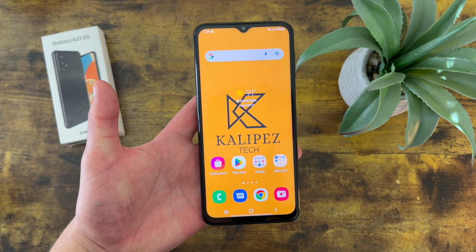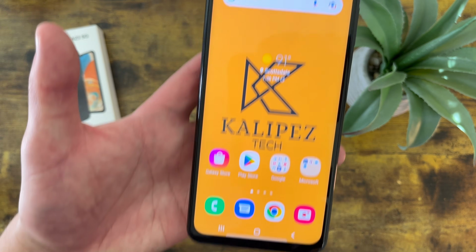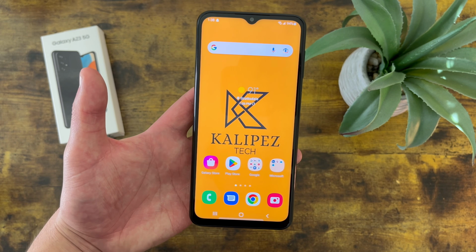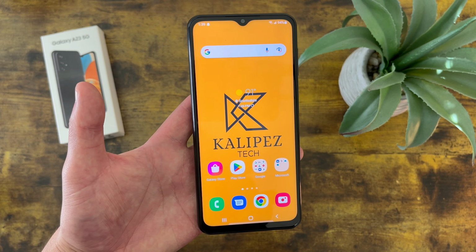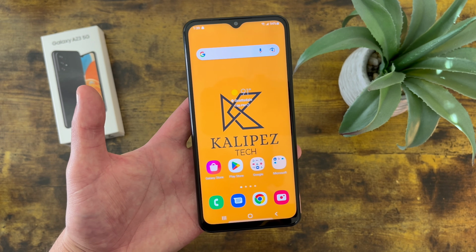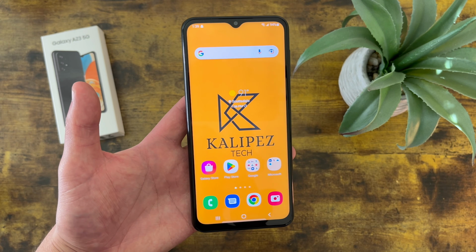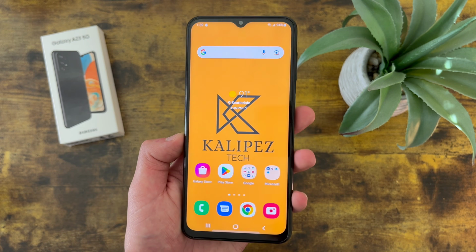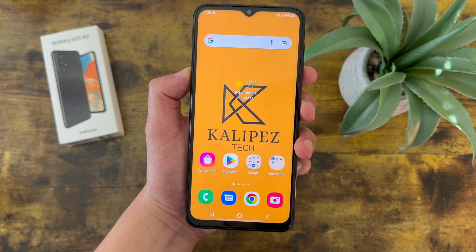So again, not a whole lot of options when it comes to screenshots, and it is really disappointing that this phone doesn't have a screen recorder because that's such a basic feature. I mean, I guess you can download a third-party app or something like that, but still, I feel like every phone in 2022 should have a screen recorder. I mean, it's such a basic feature, it's literally just a moving screenshot, but I guess that's a complaint for another video. But in general, again, even though we don't have a whole lot of options to customize the screenshots, at least the menu is relatively simple.